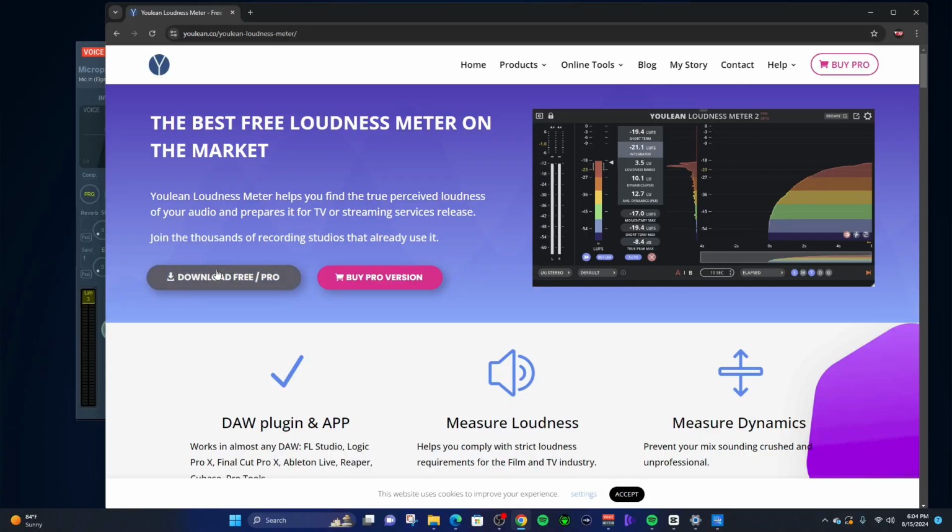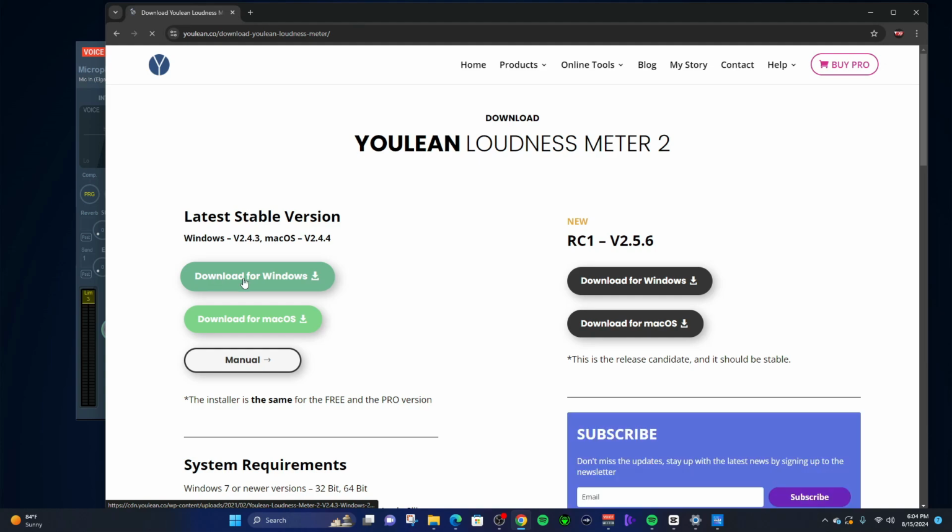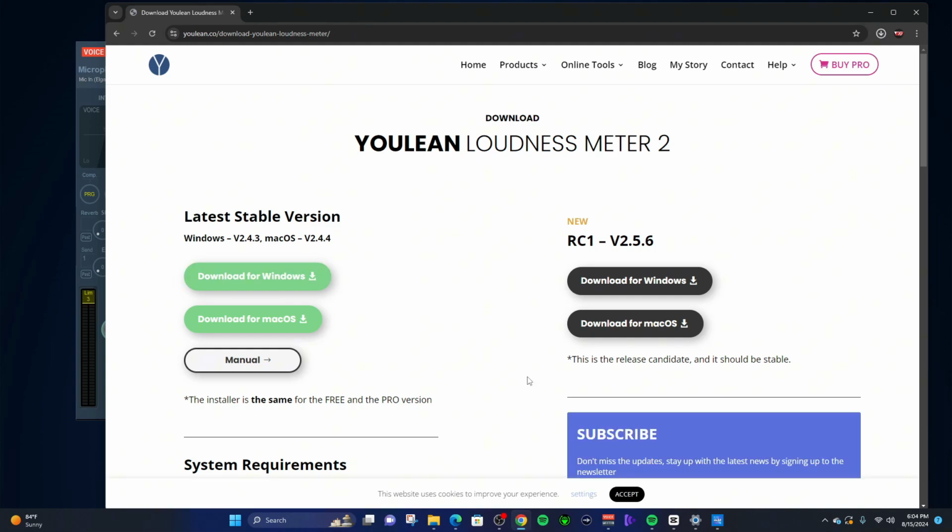To measure LUFS, or loudness units full scale, you can also download a free VST, such as Youlean, to quickly measure LUFS. It's okay for it to fluctuate a bit, but the average needs to be around -14 to reduce any additional normalization processing on their end, which could induce clipping on some stronger signals, but that can be a whole other video in itself, let's be honest. The TLDR is here. It is best to do the processing on your end and know the level and quality is good before it hits the ingest servers for the service that you're going to stream to.